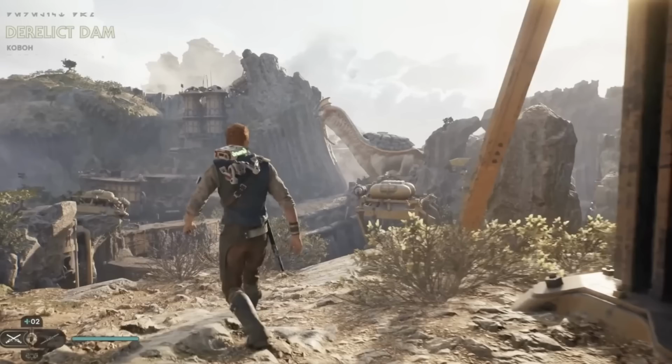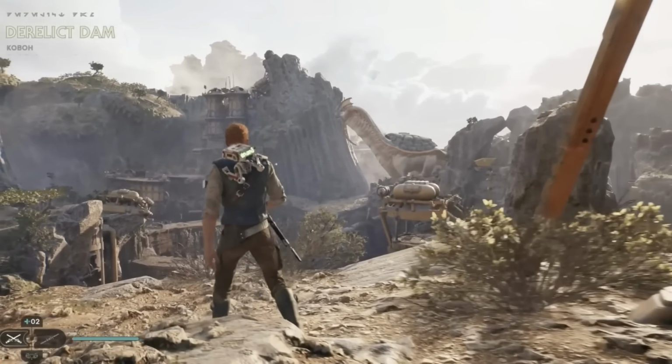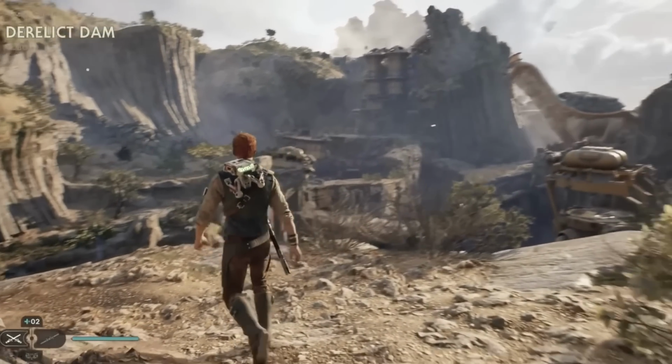Here we do see that when you are entering new areas on the map, it will tell you what area you are entering. First off, we know that we're on Koboh from the small text in the top left, and then the larger text says that this is the derelict dam area of the map. As we saw in the holomap earlier, these planets are divided into different areas, and so this is a good way to let the player know where you are on the map and what these regions are called.